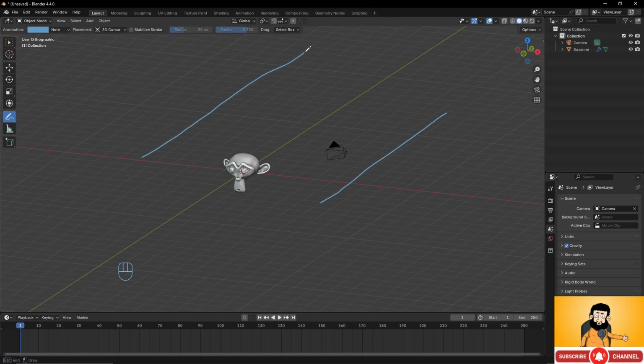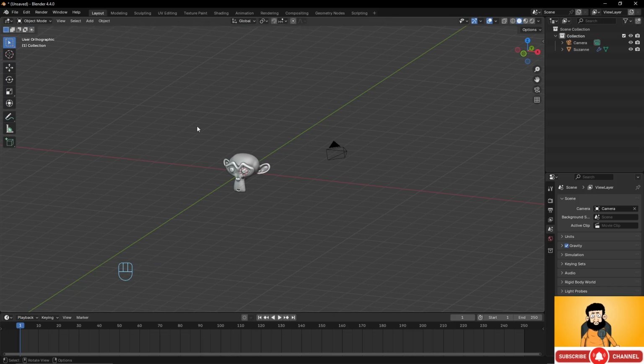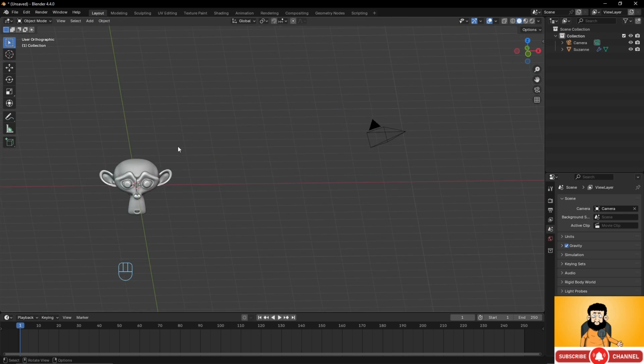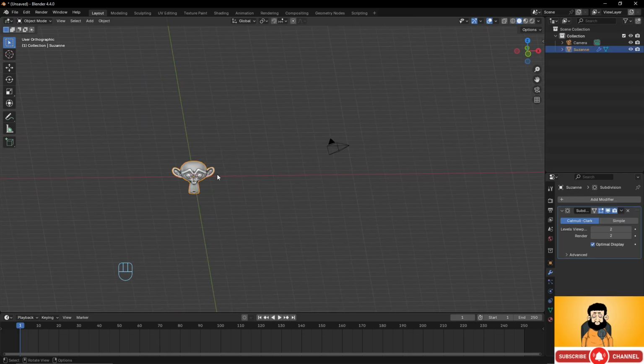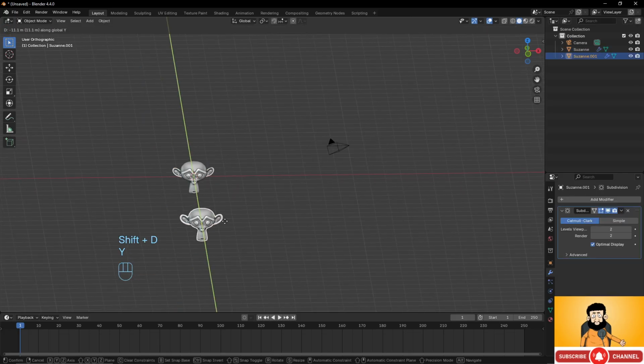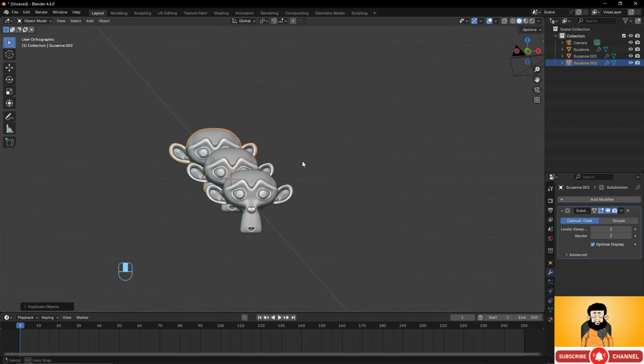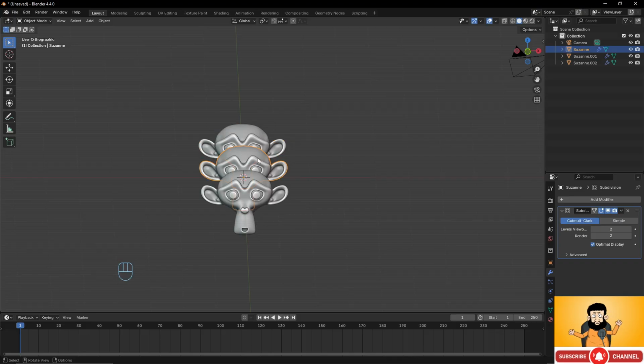So in what case will we use this orthographic view? I always use orthographic view for modeling, very often. And why do I use it for modeling? Because when you model, usually you can have some reference images in the back of your file, for example, or behind the object. And you can see that if I put, for example, 2 or 3 Suzannes here like that, okay? You can imagine that you will have this one behind.